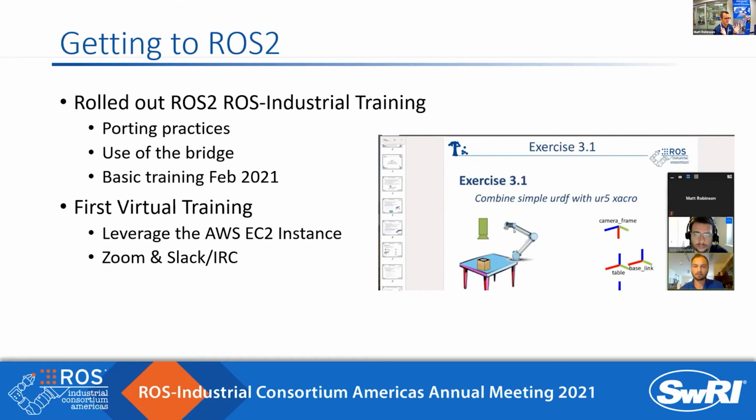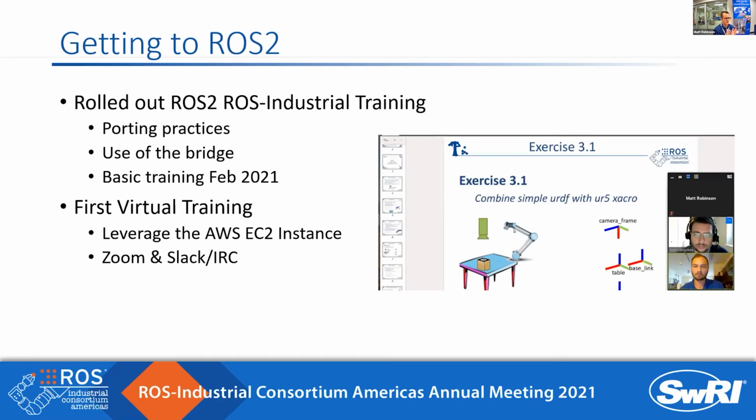Our full-fledged basic training went full ROS2 in February 2021, and we've been doing it since, trying to continuously update it as things become more fleshed out. Also in parallel with this, we did our first virtual training. We had requests in the past about virtual training, so we've been running on Zoom, combined with Zoom and Slack more recently. At one time, I believe we used IRC.